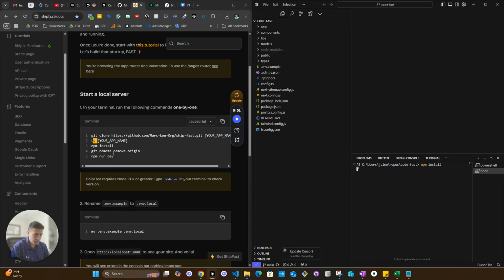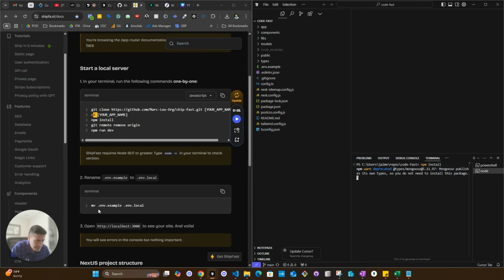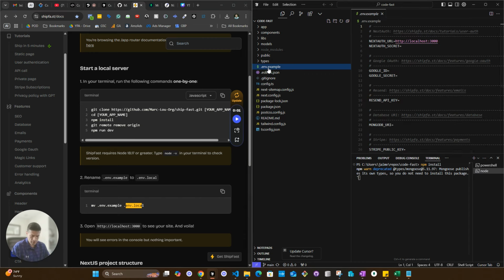Okay. And while it does that, I'm going to go ahead and go here to the next step. So this env example needs to be changed to env local, which is this one here. So all I'm going to do is copy and paste.